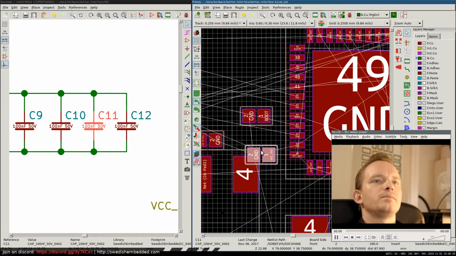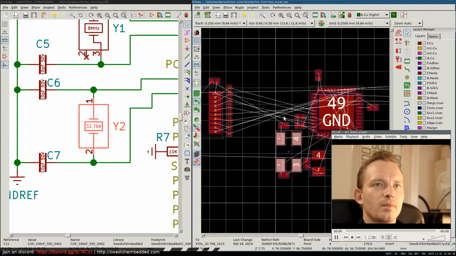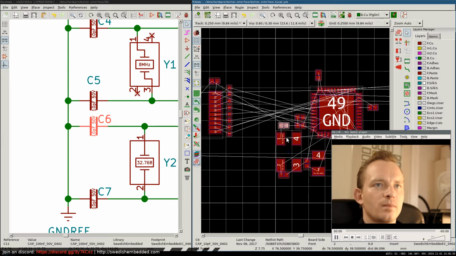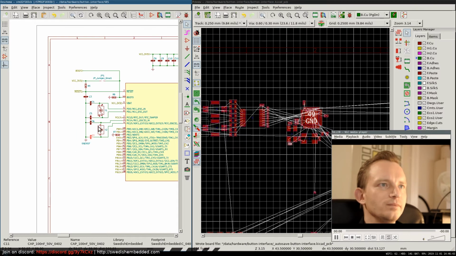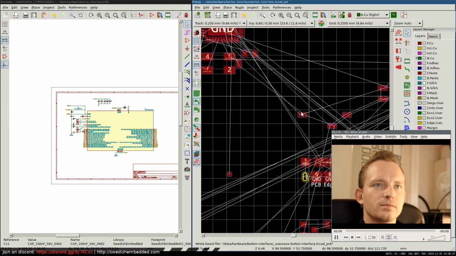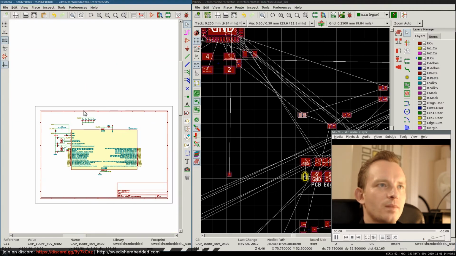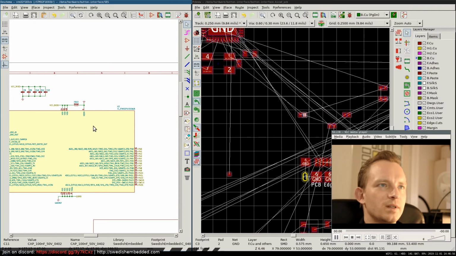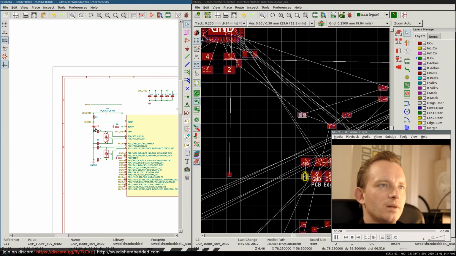Okay. That's this one there. And okay. And it's really annoying that I cannot see exactly which component this is. Okay, that one.